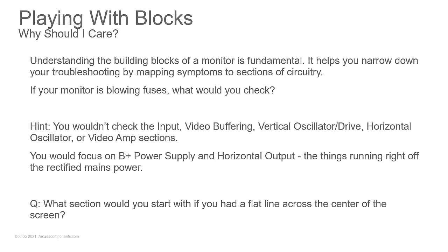Now, the oscillator does not pull enough power to blow a fuse. It's just not going to. If you look at the schematics, you'll see resistors in place that are high enough value, and if you use Ohm's law and you calculate the current going across those, it's not anywhere near enough to blow a fuse. But that horizontal output transistor and the safety capacitors around it, when those short, that's a direct spot for that to blow. If one of those main rectifier diodes shorts, or if your voltage regulator shorts, those are all things that would blow a fuse. So you're going to focus your attention on those sections and not all those others. So you're immediately going to narrow down where you're going to spend your time.